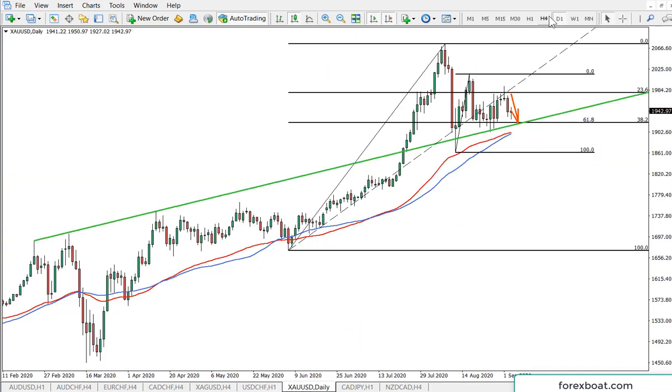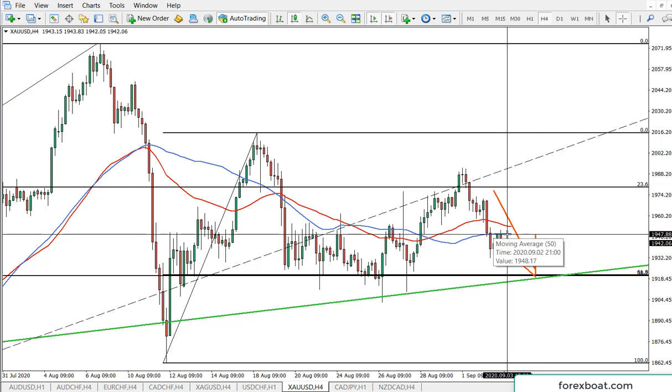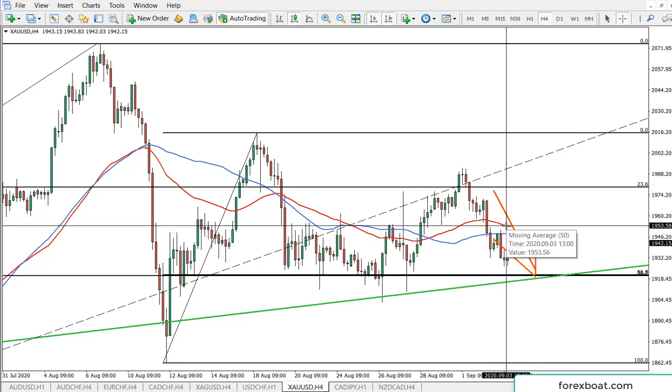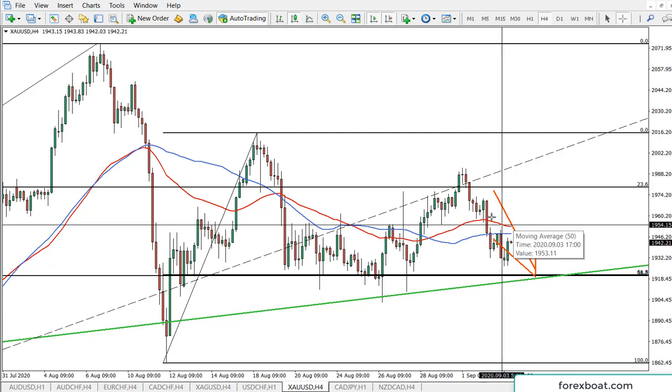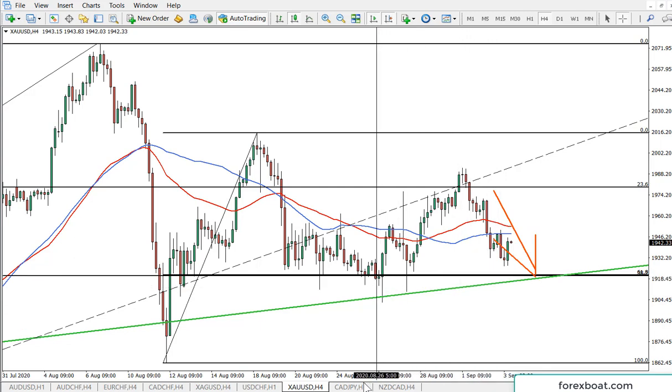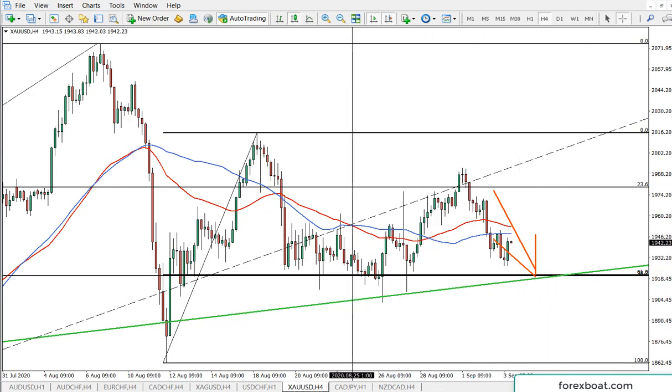Gold, well, we expected this correction to the downside, so here still a valid analysis. I do think there will be this move towards the downside, although we might see price spiking above this high at 950. There was a rejection of the moving average, so very possible that we will test another exponential moving average, this time with the spike above. So this is something that can be expected, although the trend is clearly bearish at the moment. So this could be a very interesting time for the gold, depending whether it will break or reject, and this could result in the continuation of the uptrend all in all.